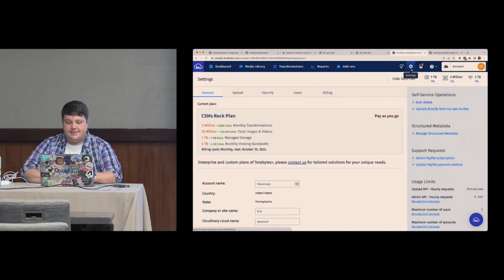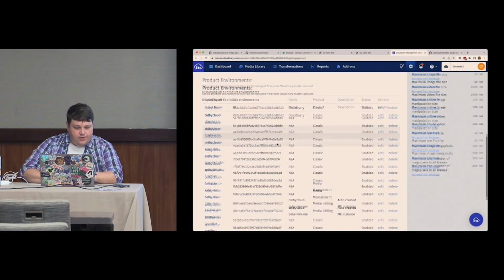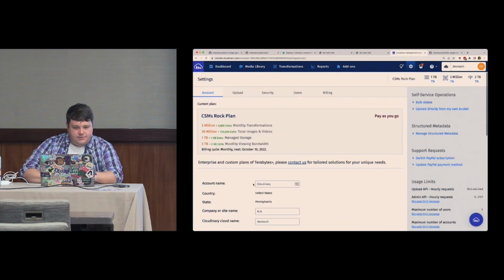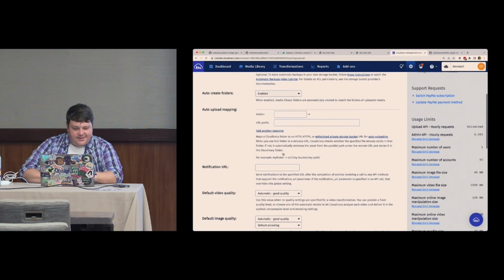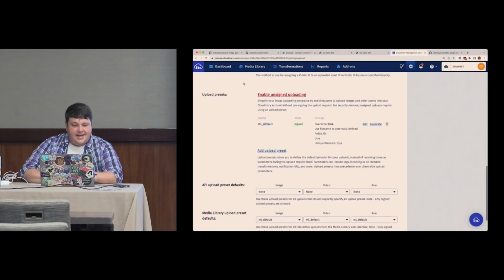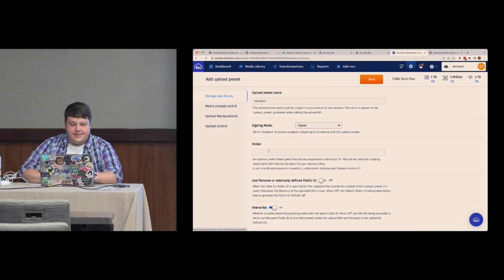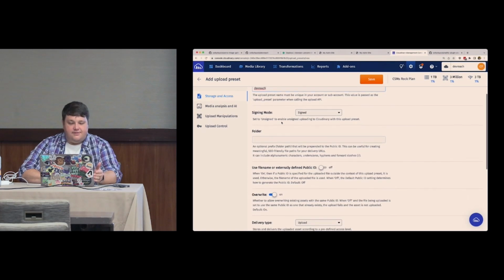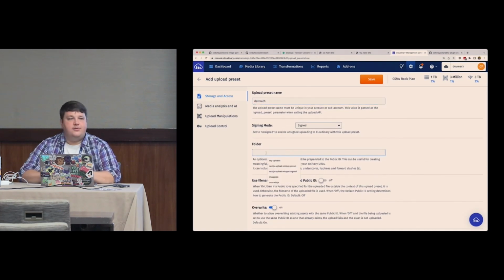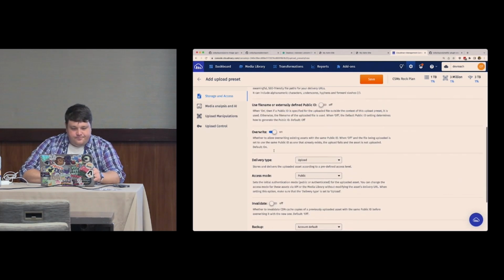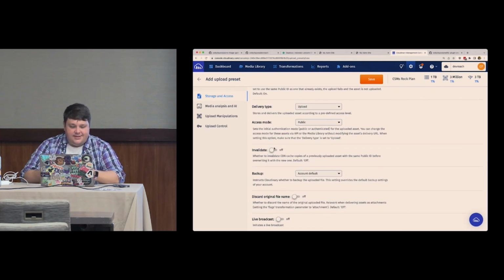So I'm going to head over to settings and go all the way down, not to that page, to upload, where if I scroll down, I can see that I can create one of these upload presets. Let's call this DevReach. We have a lot of options for things that we can do, such as, what if I want to keep all these assets organized rather than dumping them in the root, I can put them in a DevReach folder. And what else can we do? We have a lot of different things such as invalidation or maybe access controls that we can do.